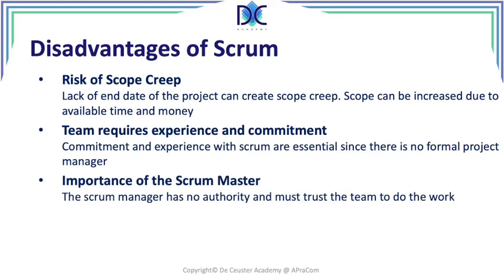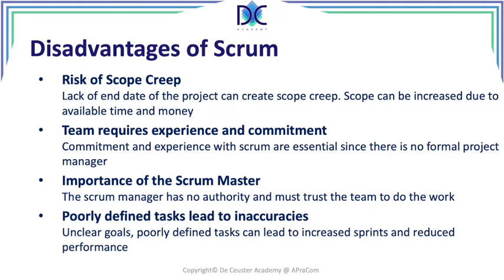The Scrum Master is a very important person in a Scrum project, even though the Scrum Master has no authority. As a Scrum Master, you have to see that the team will do the work. You take away the items that block the work, but as a Scrum Master, you cannot take any decisions. It's the team that has to do it, and you have to put your trust in the team.